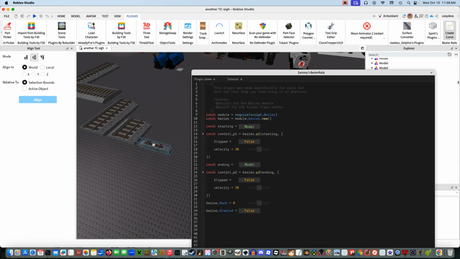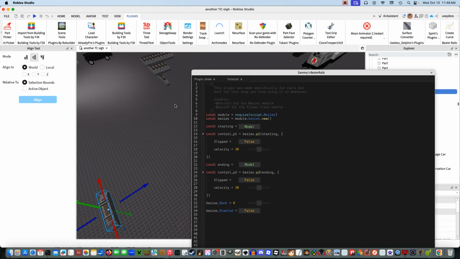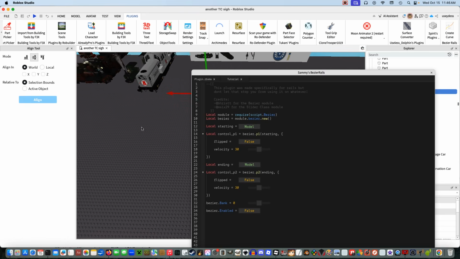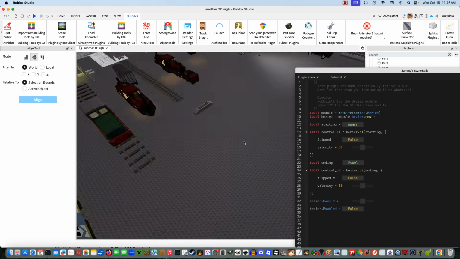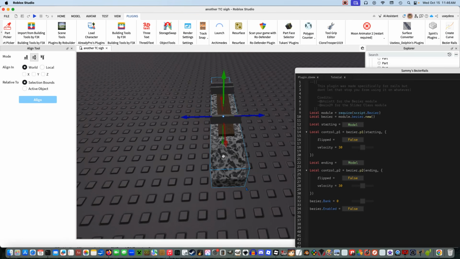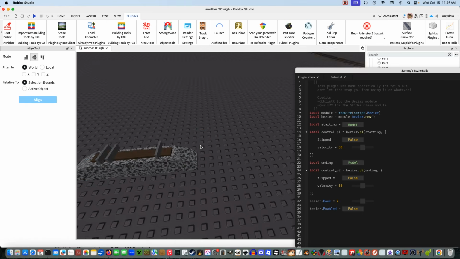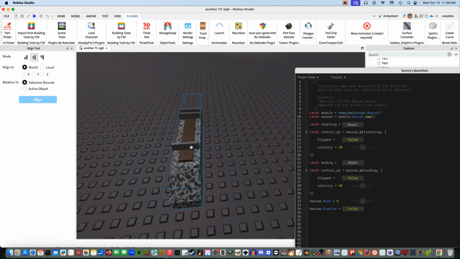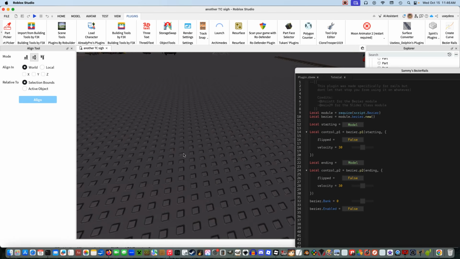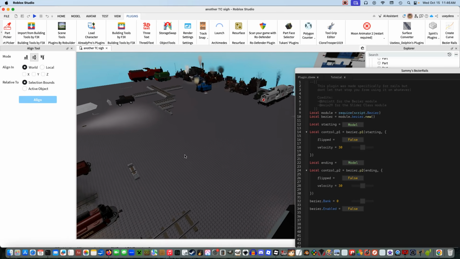So, the first thing you want to do is have your track sections. I'm going to be placing down this short track here, and this short track here. Something I would like to mention is that you're going to want to have very short pieces of track. Short like this will be good. You can do longer, but if you're trying to do more realistic, good-looking curves, I would suggest doing something like this. So, once you have your 2 track points, you might be asking, well, how do I connect this thing?